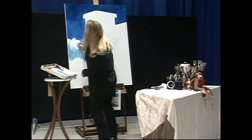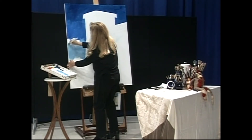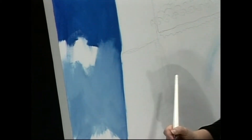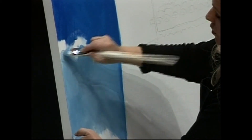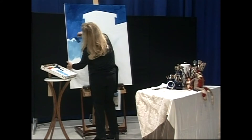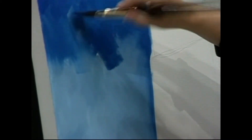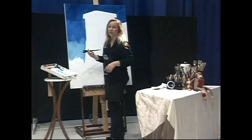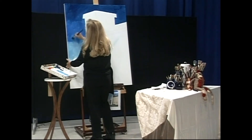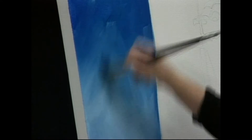I have to warn you, this could be a two-parter. I'm actually thinking it will be. Now I'm going to get that other dirty brush that has the darker blue on it and bring that blue down. It's thalo blue — there's always this controversy on how to pronounce it, thalo or phthalo. I have some teachers who go one way, another by another, so you're going to hear me saying it two different ways. It's the same color. Either way, it's a very powerful color. A little bit just takes over, so when you start to add it to a mix, just add a little bit first, then see what's going on.